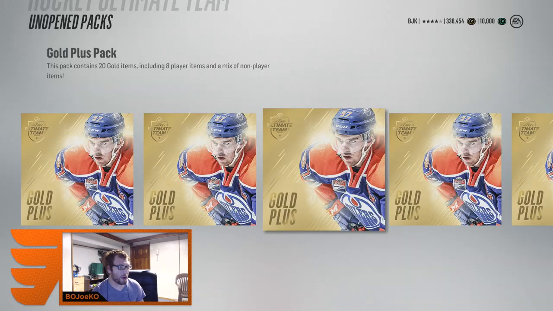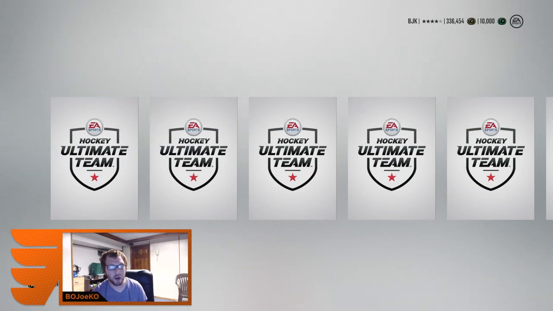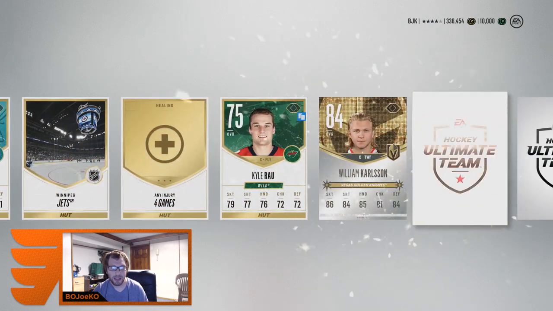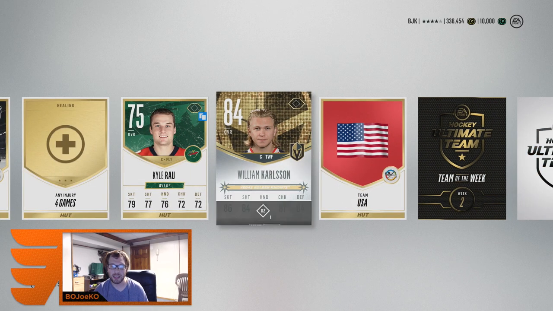I'm going to try, though. I'm going to attempt to try. I don't think I can, though. Obviously, I can pull a legend. They're higher overalls than Crosby, but... Jesus H, dude. That's not another team of the week. There we go. And a team of the week collectible. Very nicely done. Dude, this pack opening is crazy.